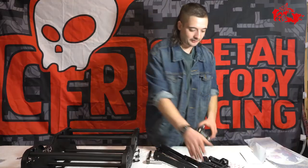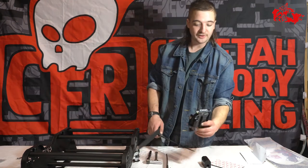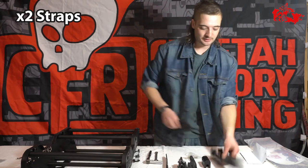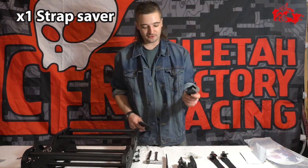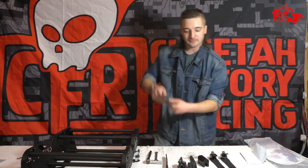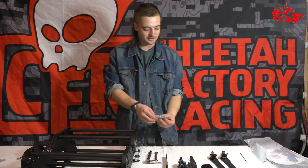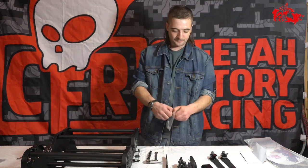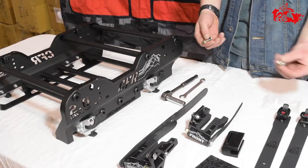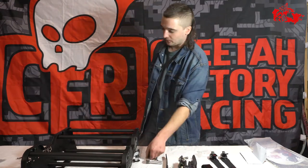So what we got here: we have a rear bracket and a front bracket — it says so right on the bottom in case you forget. Two straps, a strap saver for your snowboard, a stomp pad for your sled so where your skis are going to be rubbing it doesn't scratch up your turbo or whatever sled you have. Gord likes it fast. And then you have two sets of hardware for getting your straps on.